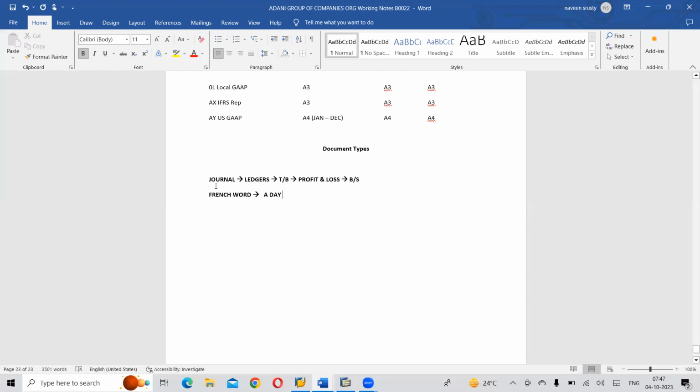So to analyze each and every account, individual accounts, we will prepare ledgers, nothing but individual ledgers. Clear? So here we will prepare whatever accounts occur in the journal, and then we will make them separately as ledgers, right? Cash account separately, salaries account separately, rent account separately. Individual accounts we will prepare.